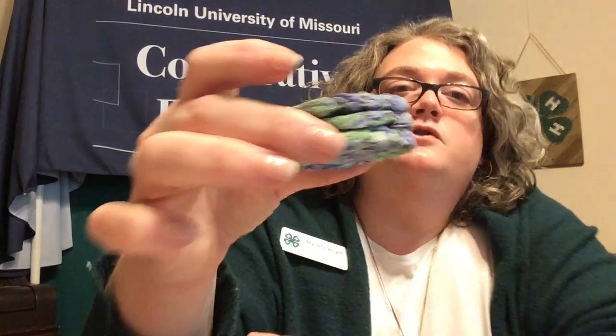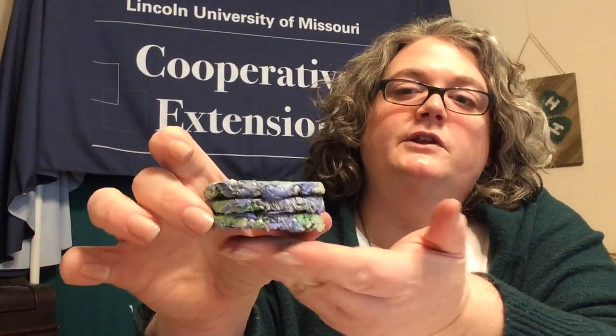Because I was thinking this would make a really good gift to maybe set in your neighbor's mailboxes. You can attach a little card to tell them how to plant these. Also say Happy Earth Day, say who it's from, that you're thinking about them, even though you might not be seeing them very often since we're staying in and we're social distancing. But you could even do a little 3-pack. You could put some clear wrap around this and give it as a present.